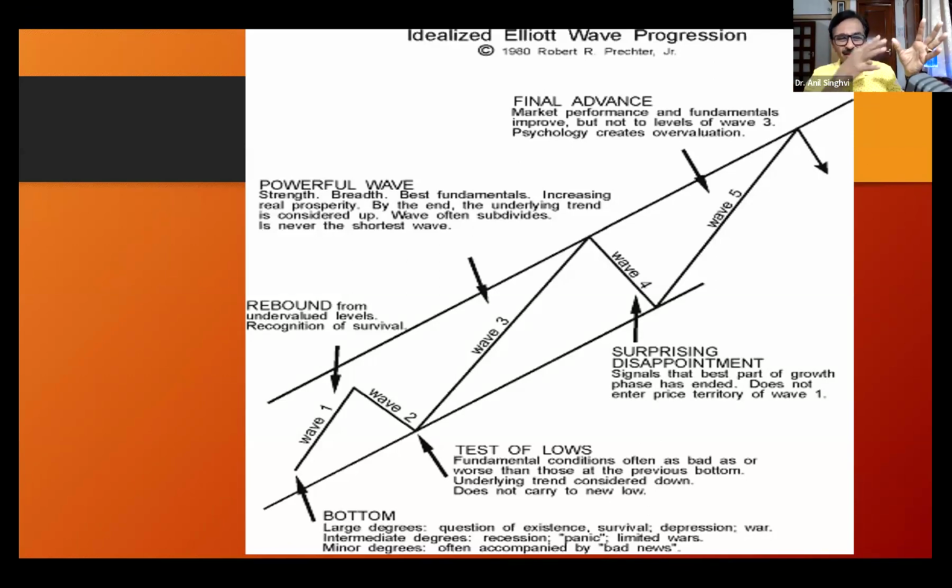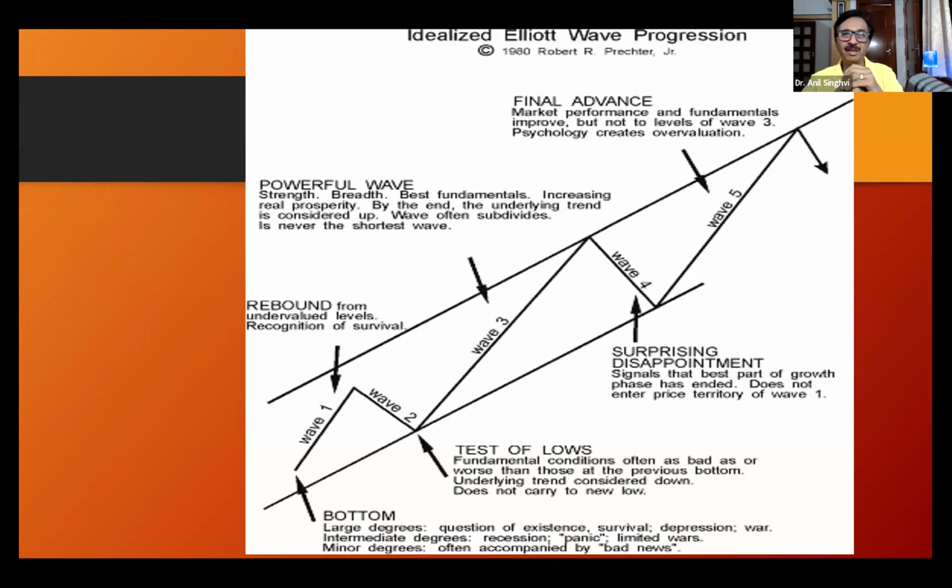So then gradually, against the backdrop of pessimism, the prices start to rise. Nobody believes that rise. And then as wave one ends, there is some recognition that, okay, probably we will survive. So we start to heave a sigh of relief. But at that time, you get wave two. Wave two leads to, come on, not again, it's going back down again, right? So again, you think it is going to test the lows. Fundamental conditions are still bad. So wave one is not formed by fundamentals. Wave one is formed by smart money who know something is going on inside. So the underlying trend is still considered down when wave two is forming. But wave two, as you know, will not carry to a new low, and then wave three takes off.